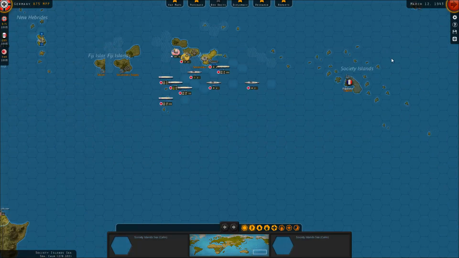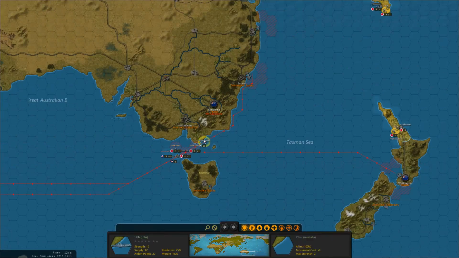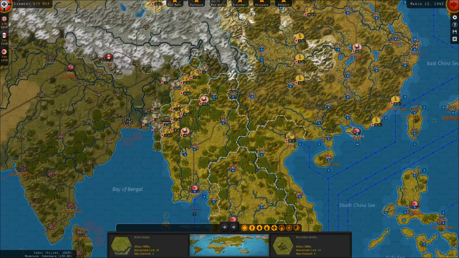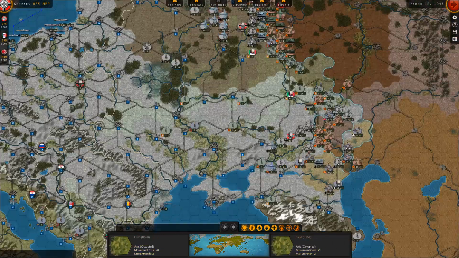I guess some interesting developments. We'll try to get the Society Islands. Continue my advancements in New Zealand. Try to destroy American forces out at sea. Fight in India, hopefully capture China soon, fight in Manchuria.